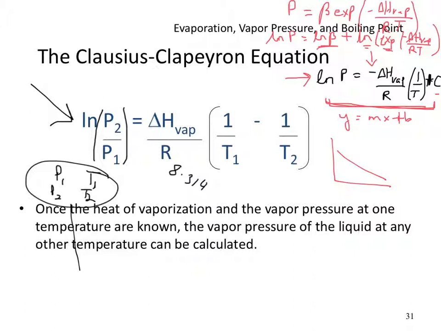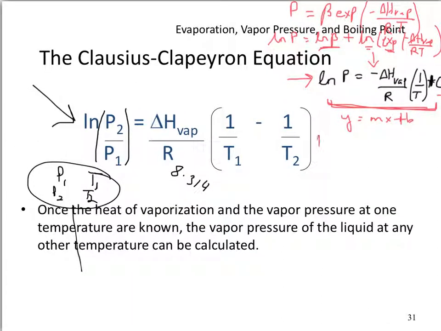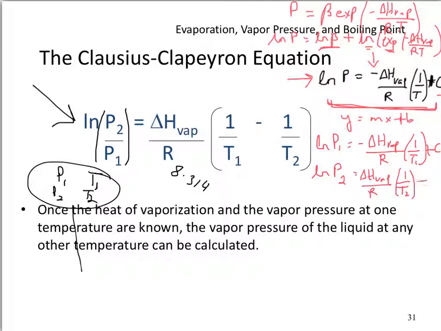So now if you have one equation, let me erase, make more room here. If you have one equation at, let's say, specific pressure and temperature, you would be able to say that natural log of P1 is equal to negative H vaporization over R times 1 over T1 plus C. And you can write down the same thing at another vapor pressure, P2, which would of course be taken at T2: 1 over T2 plus C.